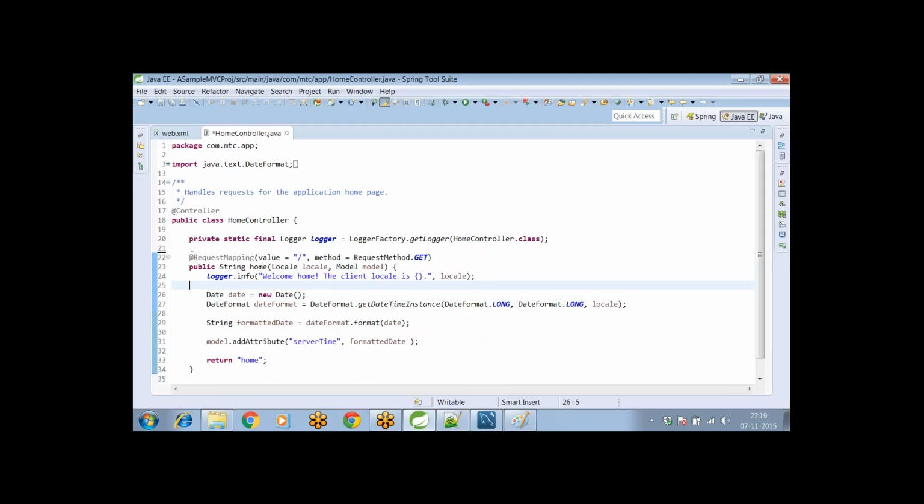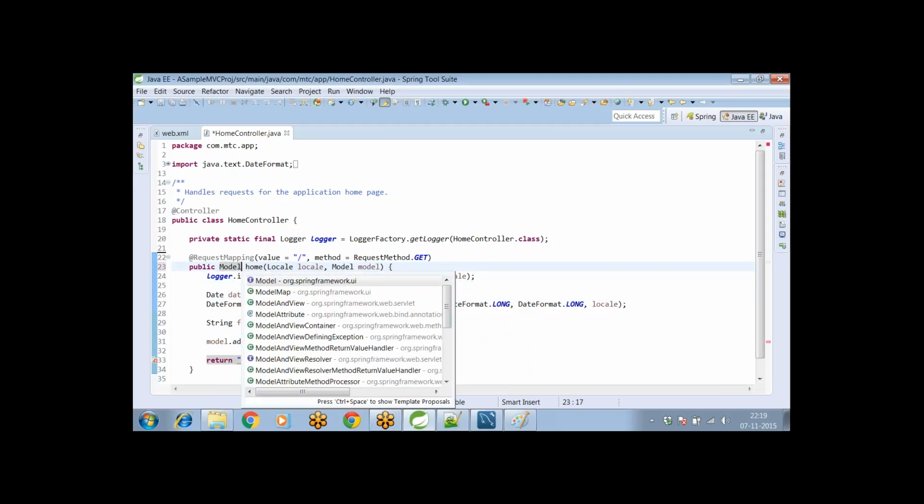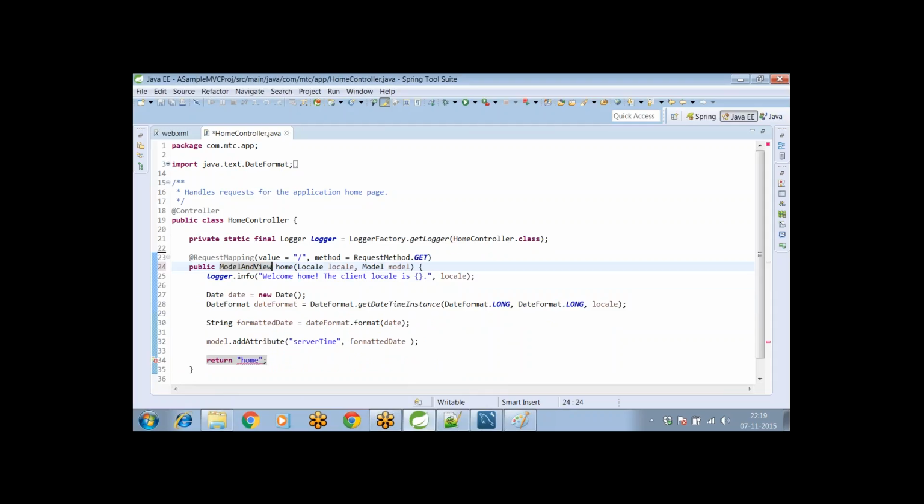Now, let me just modify this content here. Give me a minute to modify this controller.